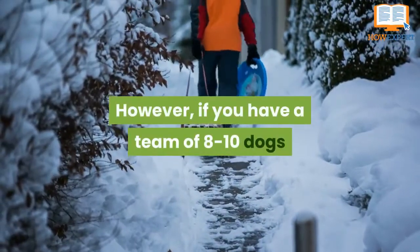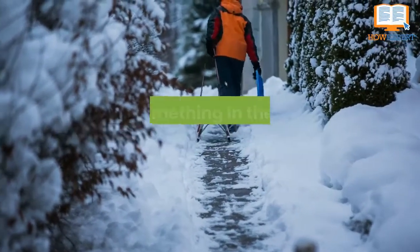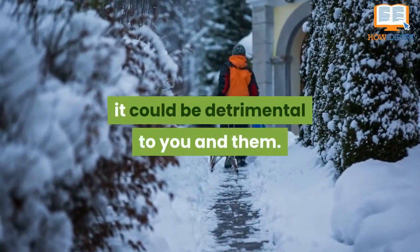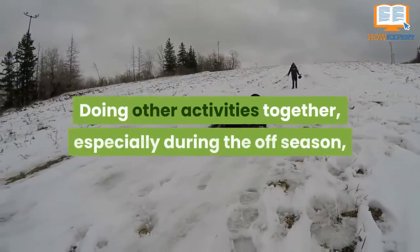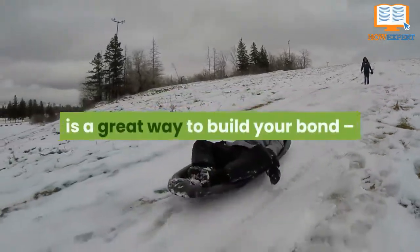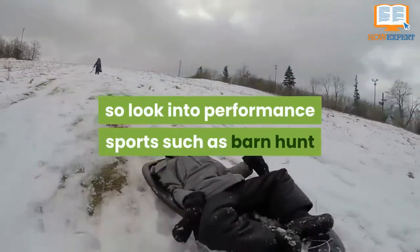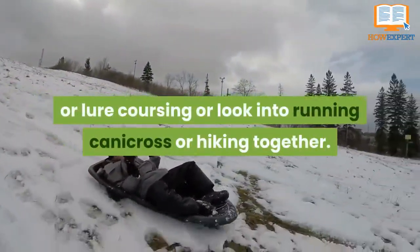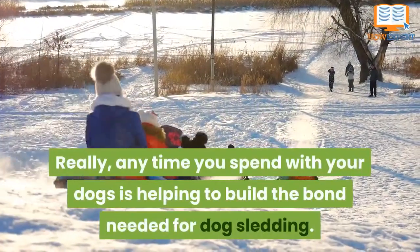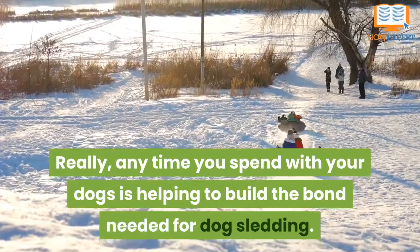However, if you have a team of 8 to 10 dogs or more, and they all decide to chase something into the woods instead of running by it, it could be detrimental to you and them. Doing other activities together, especially during the off-season, is a great way to build your bond. So look into performance sports such as barn hunt or lure coursing, or look into running canicross or hiking together. Really, any time you spend with your dogs is helping to build the bond needed for dog sledding.